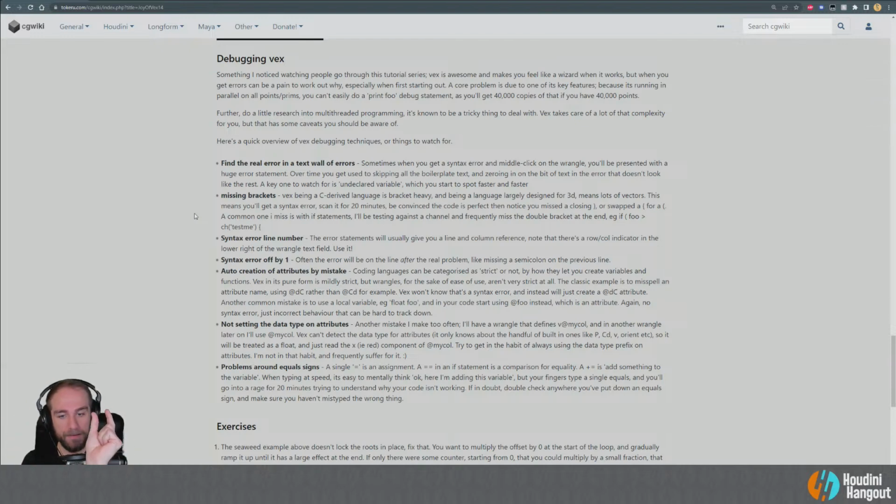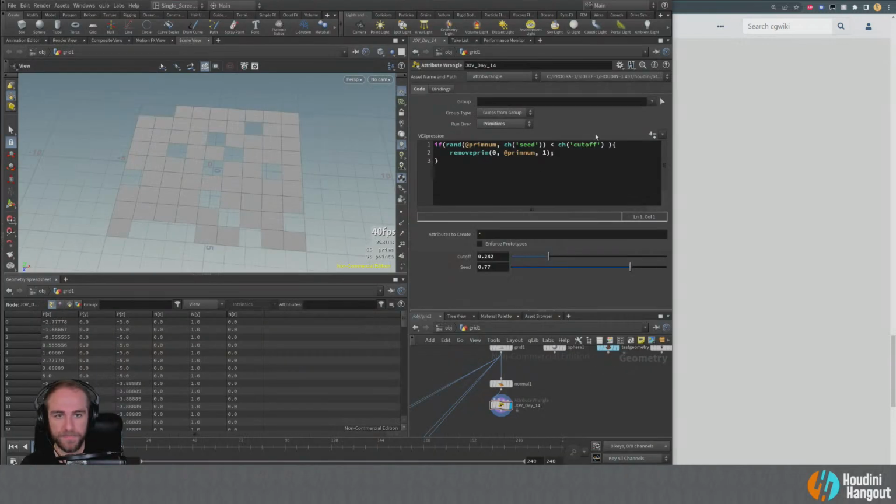If you're in Houdini and you hover over this bracket or you're right after this bracket, you can see, it might be hard to see on the stream, the initial bracket should show up with a green dot around it. So it's a way to see where your brackets match up and how they're paired up.